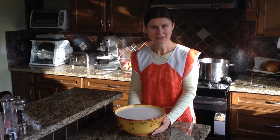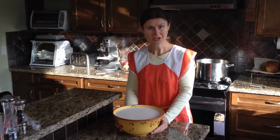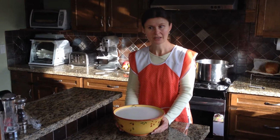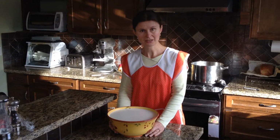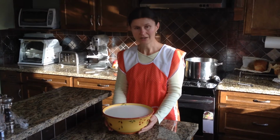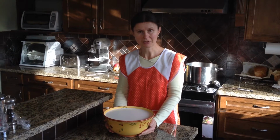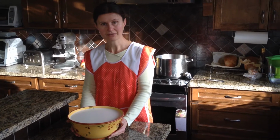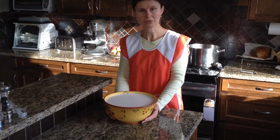I have prepared here sour milk. This is made from fresh cow milk. It's best if you have fresh cow milk, but that's almost impossible to get. In Canada it's forbidden. But if you can have raw milk, you just put it away for 3 to 4 days. It depends on the temperature outside, and you will have sour milk as a base for making any cheese.